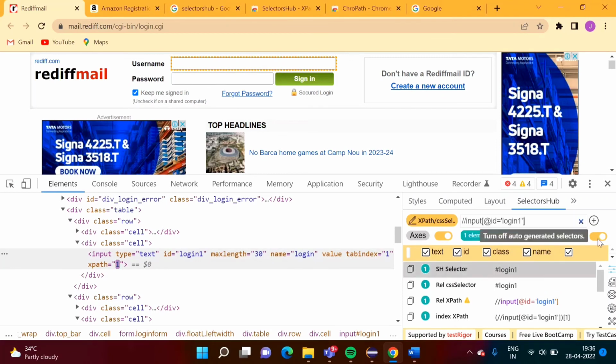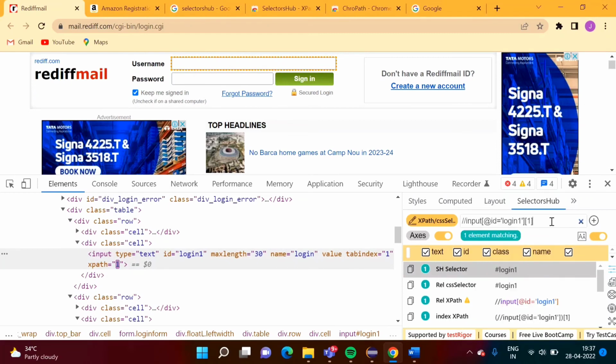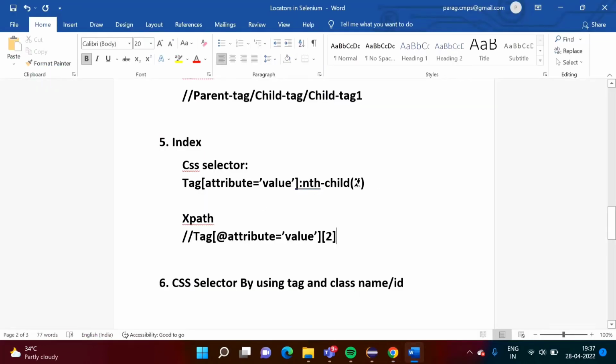Here there is only one, but suppose there are multiple, we can choose like this. Okay, so it gets selected, right? So likewise we can choose in XPath. In this way, by providing these indices, we can select any particular component if there are multiple components, by using this CSS selector or XPath.